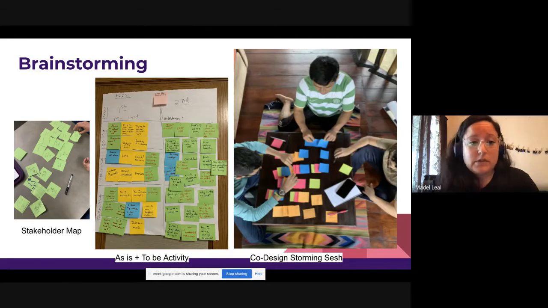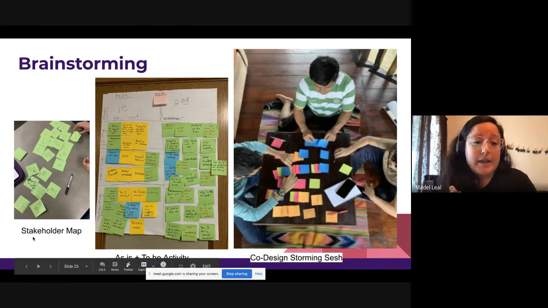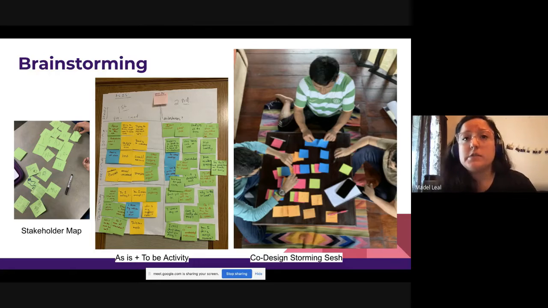These are a few examples. In our Unicorn app, my colleague and I did a stakeholder map where we took our user and wanted to understand the different relationships that the user would have. Since we were focusing on PhD students, we put them at the core center, and then we started thinking about how PhD students have social groups. They have peers, and relationships with family and friendships. And then we identified faculty advisors and school administration. Then we started understanding what these relationships are and how they link to our target user.